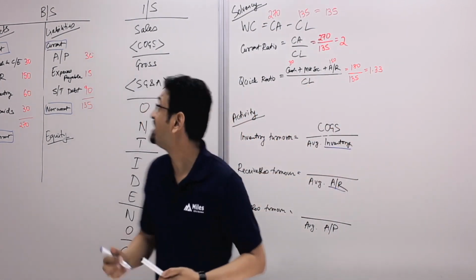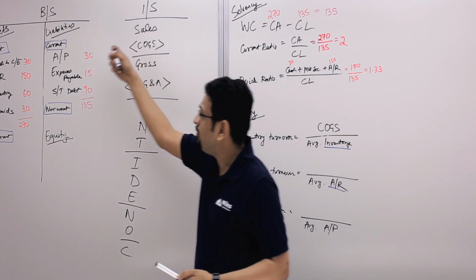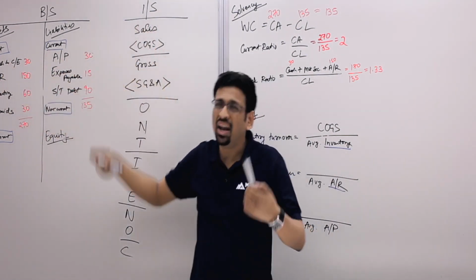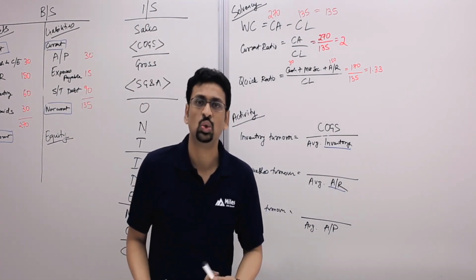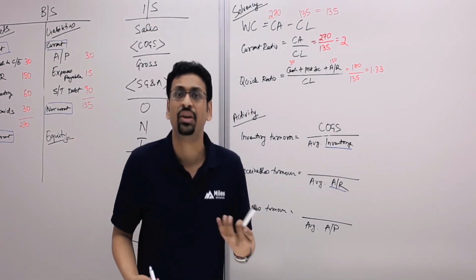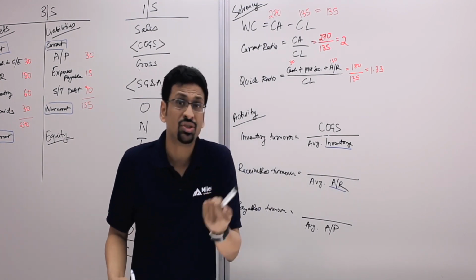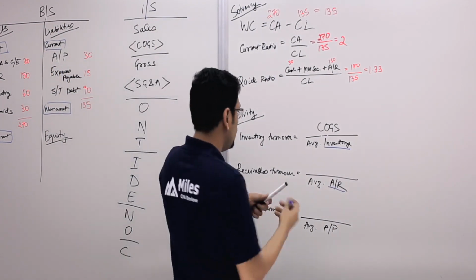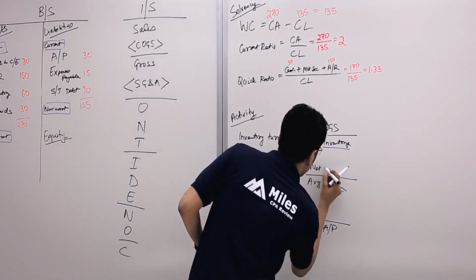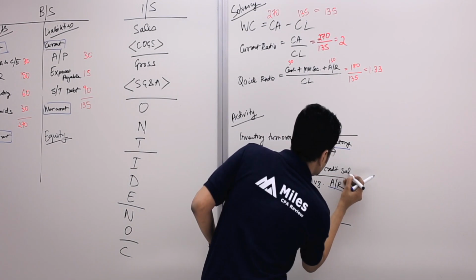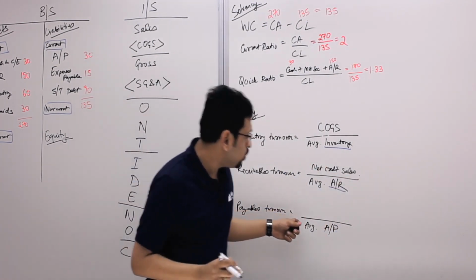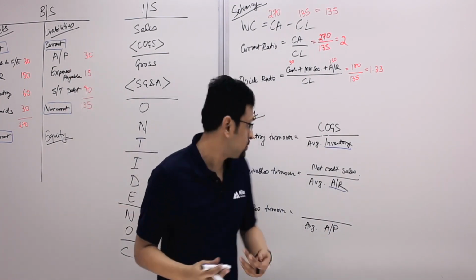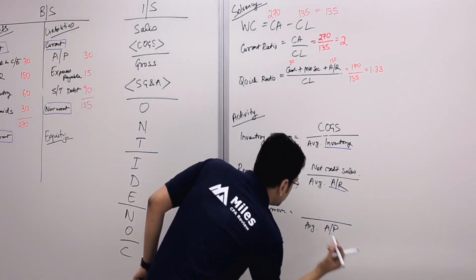And your numerator here is sales. Inventory relates to COGS. Receivables, they relate to your sales. And we're looking at net credit sales. So sales less any discounts, less any returns. And we're looking at credit sales, because if you're selling in cash, you don't have receivables, you directly get cash. So you're looking at net credit sales out here. Payables turnover, so you're looking at average accounts payable, and payables relate to your purchases. So we're looking at net credit purchases here.